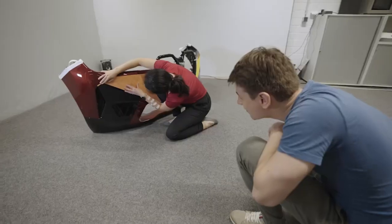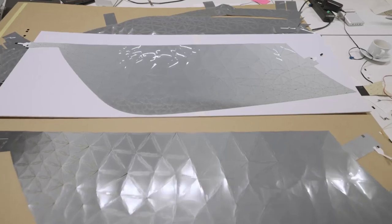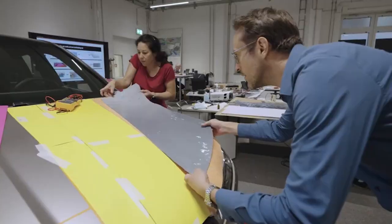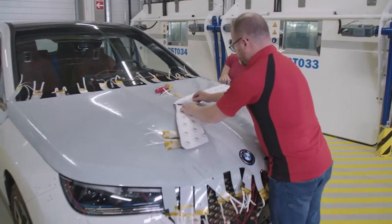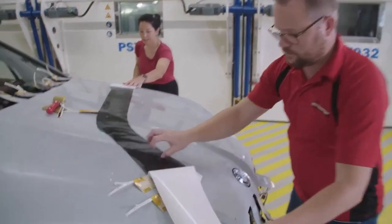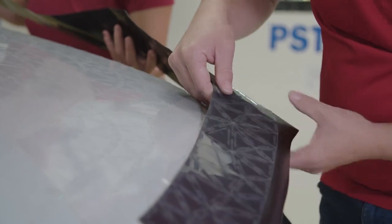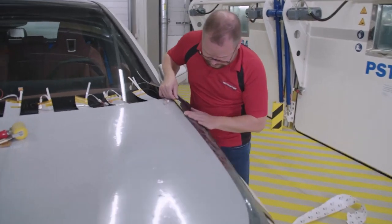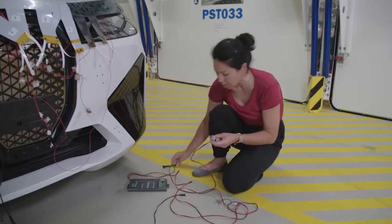We do many tests with paper, and once we're sure that it's perfect, then we laser the E-ink. Then we have lots of little 2D parts that we have to adhere to the car, and we repeat that many times. At the end of the day, we have to coat the car — we have to seal it in. The automotive robustness is important to us, so that it can stand up to weather conditions and is robust against being hit. Final coating is then the final step, and of course there's a bunch of electronics and programming that comes after that.